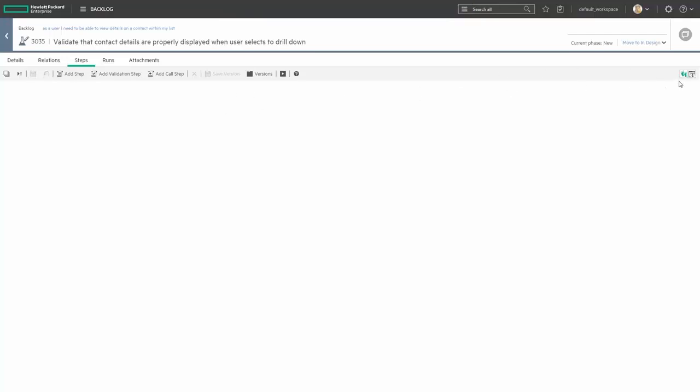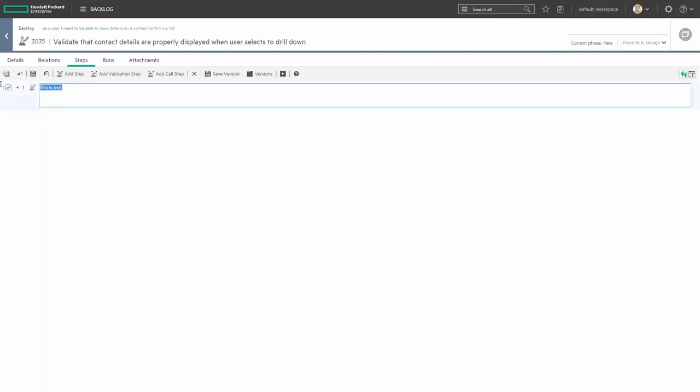I'll choose to edit this, and you can see I'm immediately brought in to add some new steps. There's 2 different ways we can view information within here. So I can go over to the text editor. This is a freeform text editing environment where I can just add text as I may want to put in anything basically for this manual test. What's probably more familiar though is this visual step-based approach. And this, I'll change the text here to something a little bit more practical.